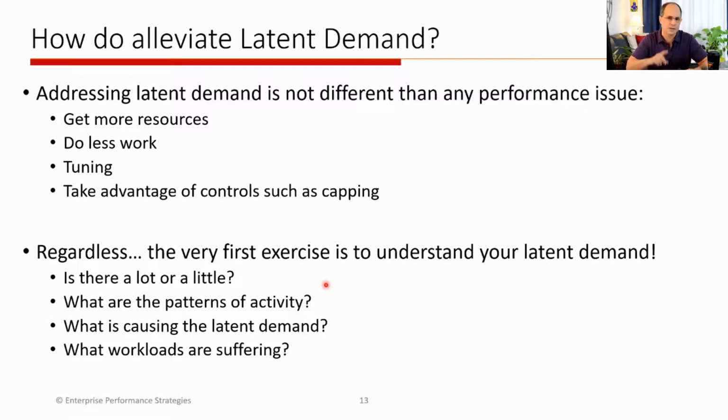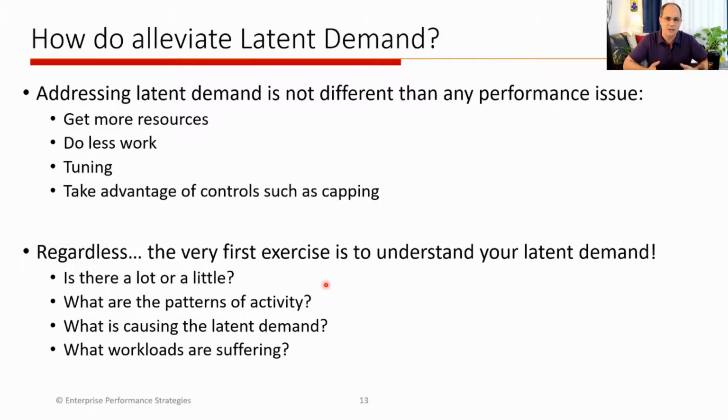Regardless, one of the first exercises you always have to remember to do when looking at latent demand is understand your latent demand. And that's what we're going to talk about for the majority of this presentation now: is there a little bit or a lot of latent demand? If you have a little bit of latent demand, that's typical for most environments. But if you have a lot of latent demand, not that it's not typical, but you want to understand it, and you want to make sure that if you do have a lot of backup of work, the right work is backing up, the right work is suffering, and the most important work is the work that is getting the CPU.